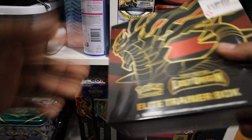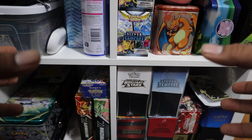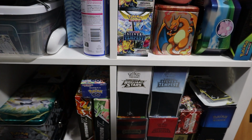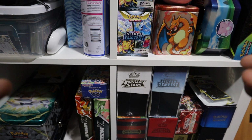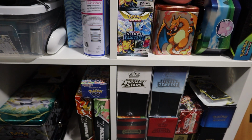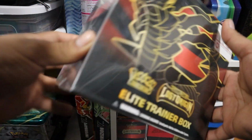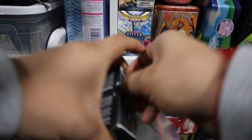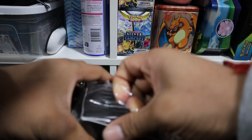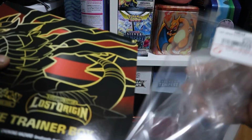Now, we're gonna open this. But before we open that, I want to say something real quick. I kind of changed up my setup. I don't know if you noticed, it is a little bit more up. It was more down, you could see more of the bottom part. I did buy a tripod. It's not the best, it feels cheap. But if it gets the job done, that's more than enough. Hopefully I'll feel a lot more comfortable not crouching and feeling like the blood in my legs is going out and potentially going crippled, if that is even possible. I don't know.